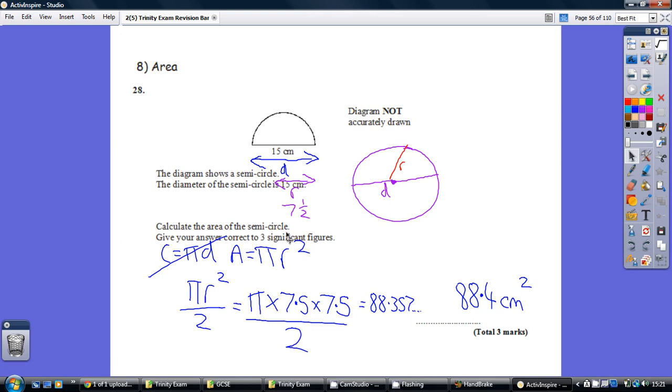On this occasion, we're using the area formula, so cross off the other. It's half a circle, so we're going to divide this by 2. So, pi r squared over 2. Pi times the radius, which is 7½. Remember, the radius is the length from the center of the circle to the outside, times the radius again. So, pi times 7.5 times 7.5 divided by 2.